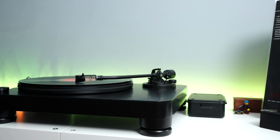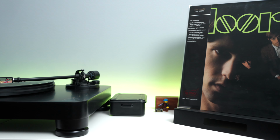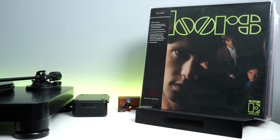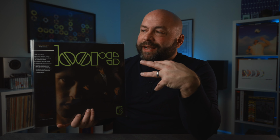I feel like that track is a quintessential Doors track. And as you go through the entire catalog of this band, you get that sound more and more. And I feel like that sound is what rises to the top. But also that track is just, I mean, it's got a lot of funk in it too. The Doors had some funk in them. They had some groove in them, man. But Backdoor Man is my favorite track on this record.